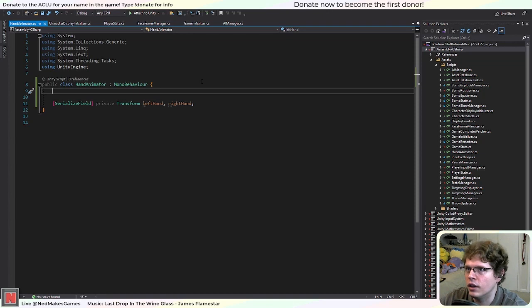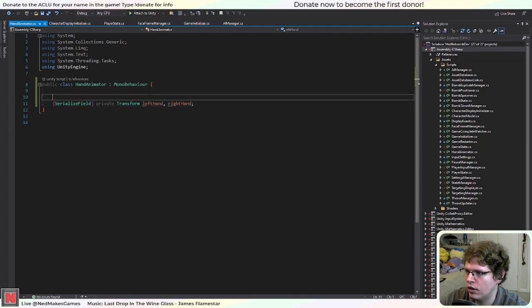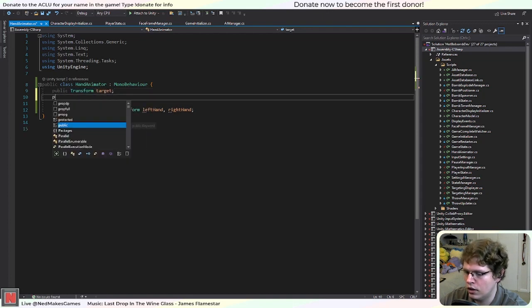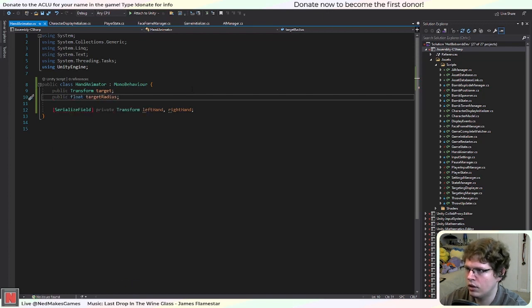Okay, I'm kind of taking a shader approach to this. There won't really be much state. I think everything will be handled based on the input. I think that will be the easiest way to do it. So we'll just have a transform for the target, and then we'll have a target radius. And well, we only have to grab spherical objects, so that's nice.